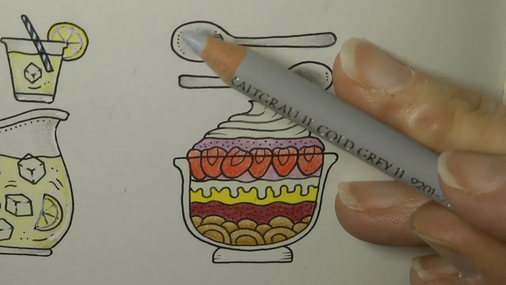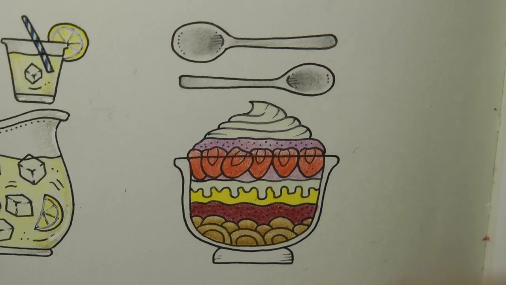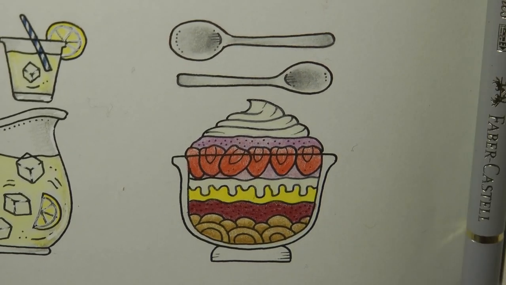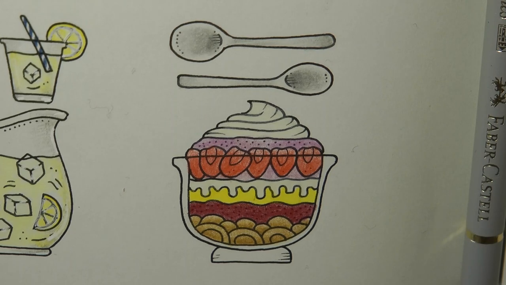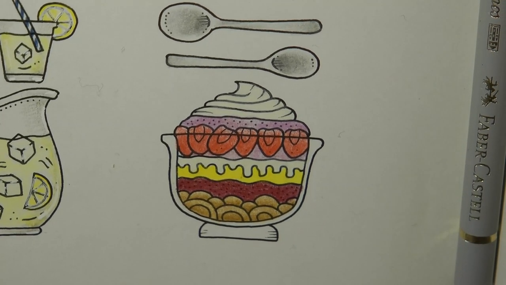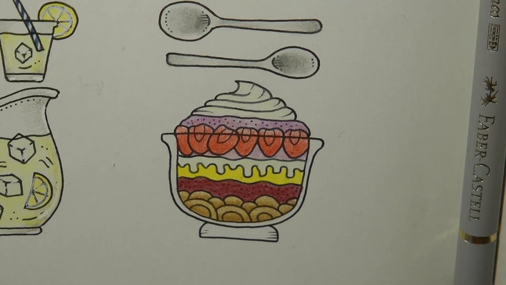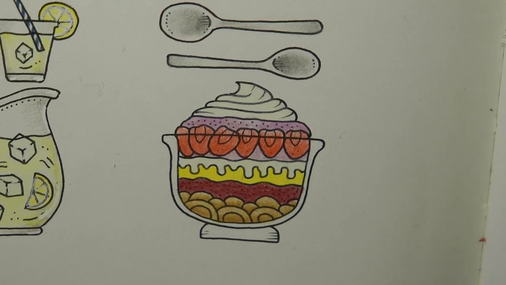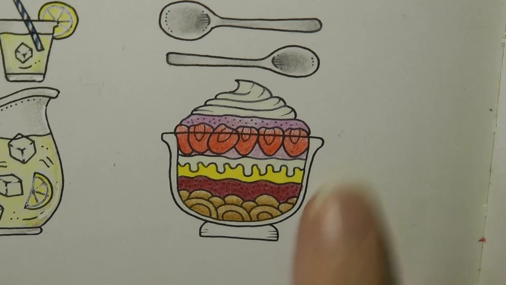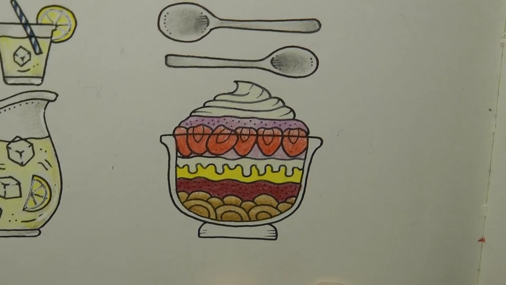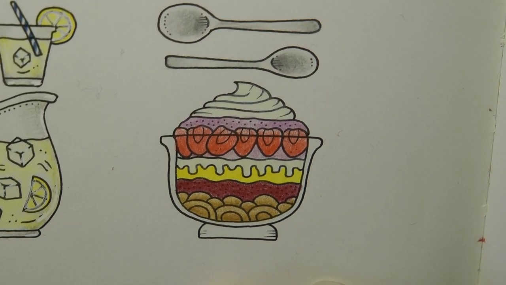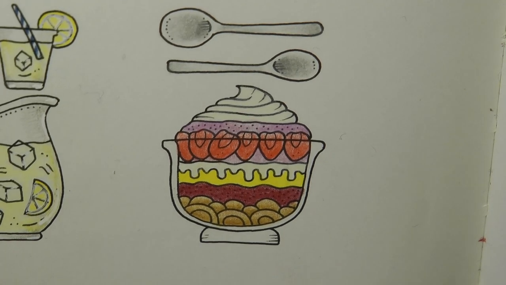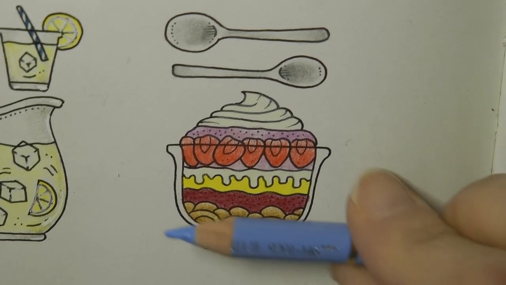So I'm going to grab this cold grey 2 to do our glass. Sorry about that. I've been on the phone a long old time and it's got really dark in here. What I'm going to do now is the glass of the pot and we're nearly done. I was going to do it in a grey but I think that will look too similar to the spoons. So I'm going to use this blue. This is the sky blue.